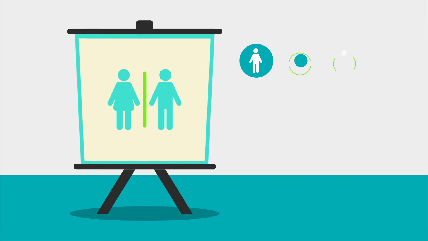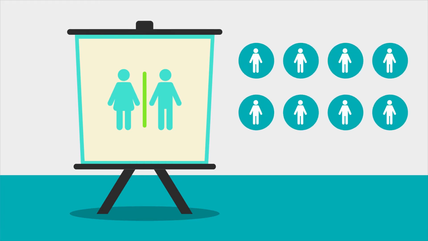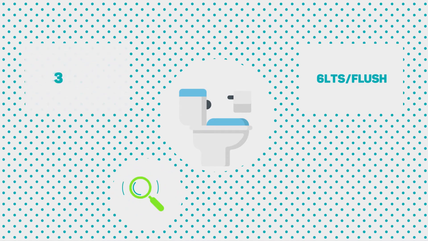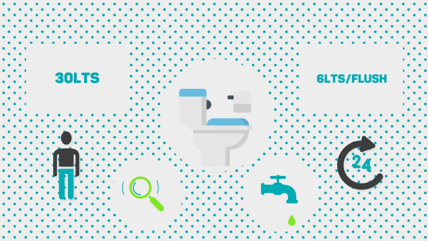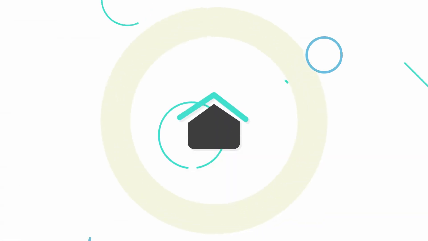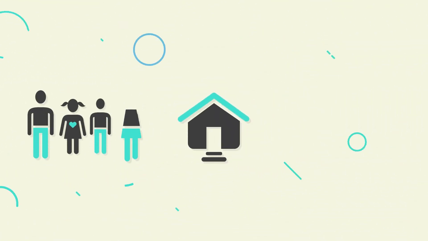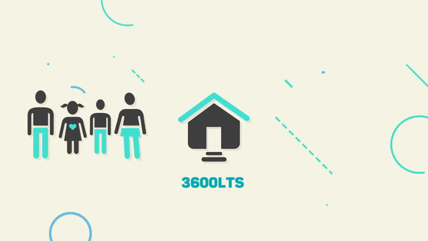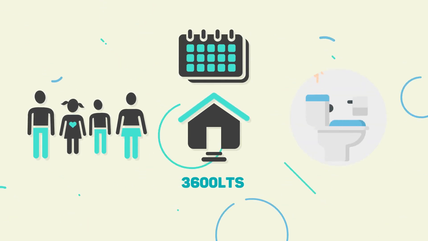A person goes to the toilet between five to eight times a day. Eighty percent of that time is just to urinate. A new toilet cistern flushes about six litres of water per flush, so we are wasting approximately 30 litres of fresh drinking water per person per day. An average household of four people would use approximately 3,600 litres of fresh water per month just to flush urine.